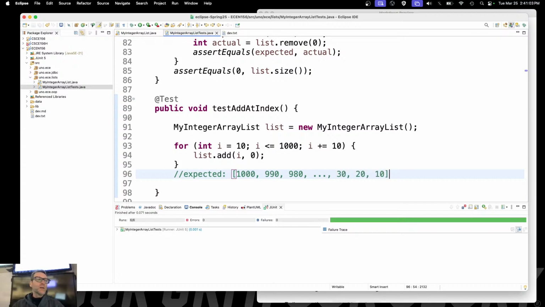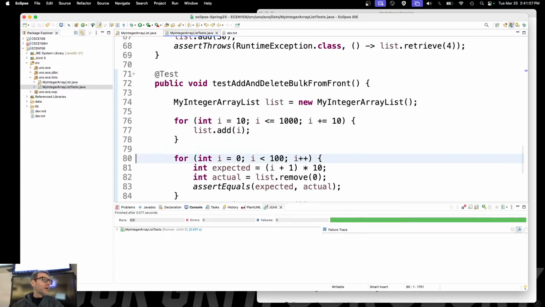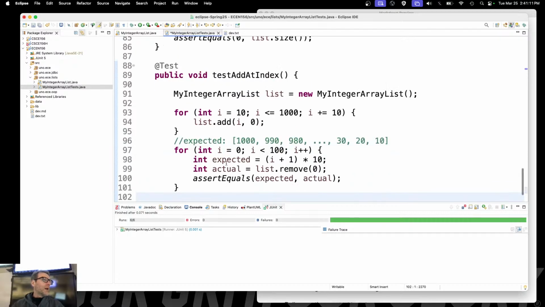That's my expectation. Let's go ahead and steal this code. And for all 100 of those elements, I'm going to expect, not remove, but get. There we go. Retrieve. Now I need to figure out the math.